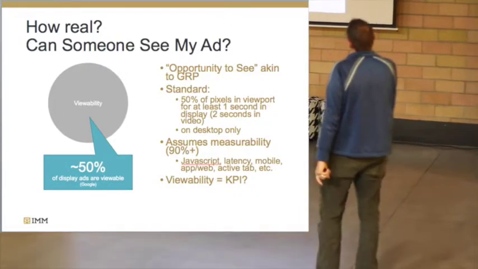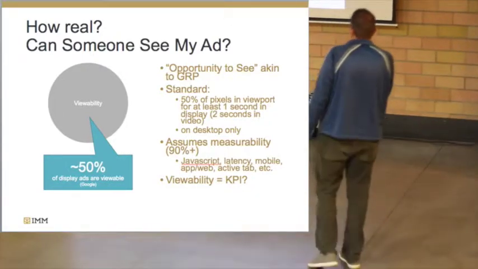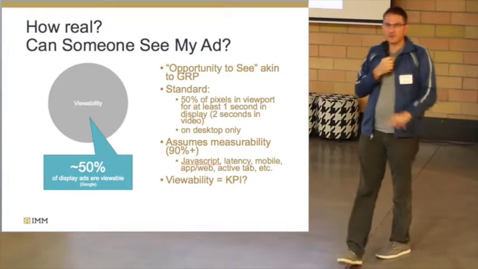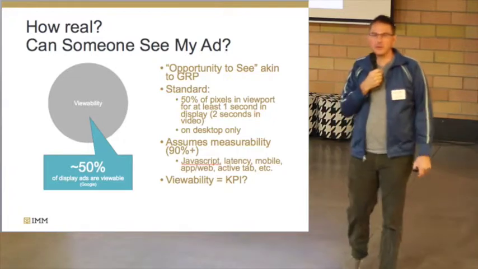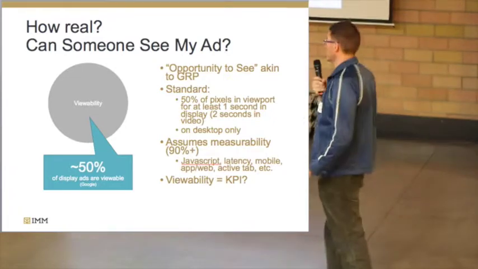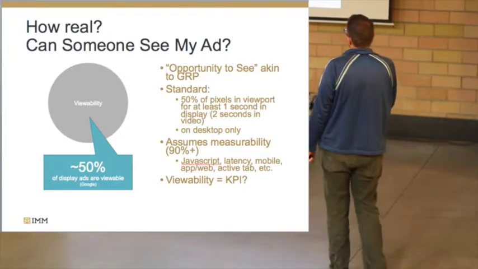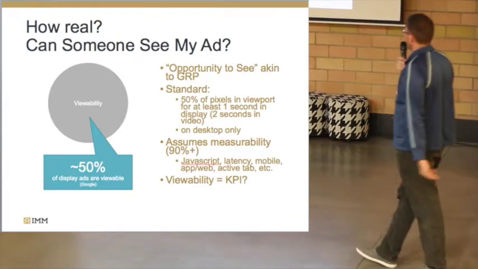Okay. So the final point is, can someone see my ad? So this is viewability. I would say there was a nice flurry of news in December about viewability from all kinds of sources. Probably the most notable one is Google. They said 50% of their display ads are viewable, meaning 50% are not. So this is a rough number.